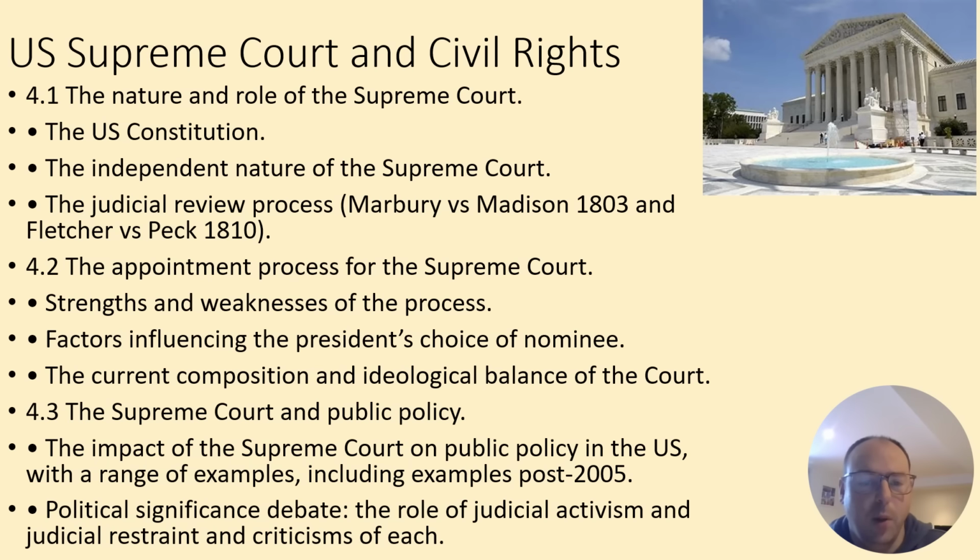4.3, we've got the Supreme Court and public policy. So the impact of the Supreme Court on public policy in the US with a wide range of examples, including post-2005. So there's lots of bits of policy in areas that have been impacted on this, be it gun control, be it abortion, all kinds of things like that, where there's been the overturning of the ideas of affirmative action. All those ones are kind of examples of the Supreme Court kind of stepping into the idea of public policy.